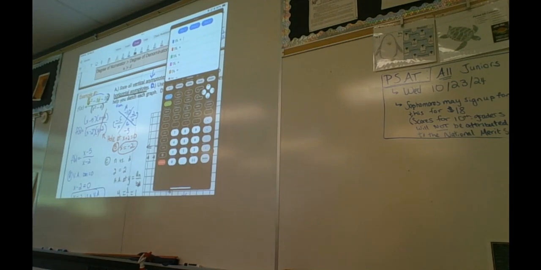Yes, you can just use the fraction button. If you go to alpha y equals, I think, you can type in a fraction, and you can do that. Or I usually just use parentheses. We got x squared minus 3x minus 10 divided by the quantity of x squared minus 4. Okay, double check. And go ahead and hit graph.